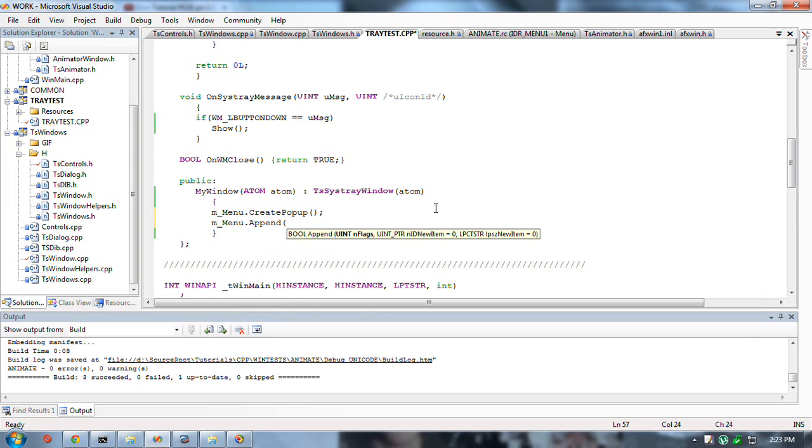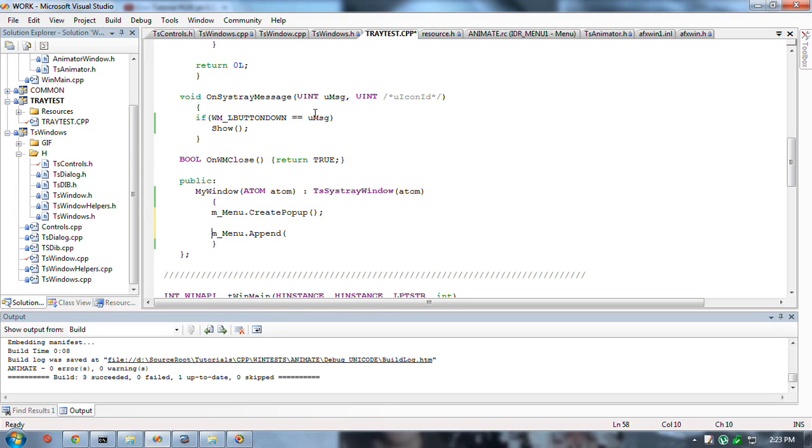Append the flags. What I want to add are all the strings that we have. Let's pretend we have no string. Well, let's pretend we have one string. Some file name. And now I want the flags for adding a string.